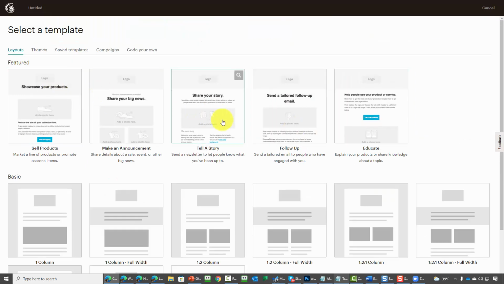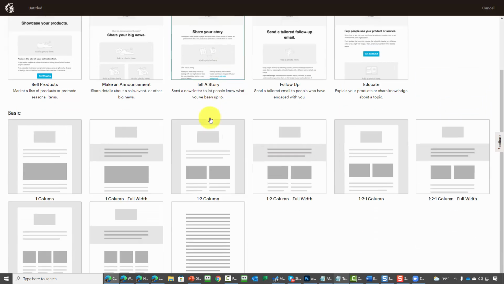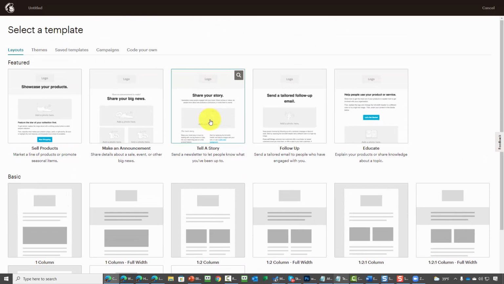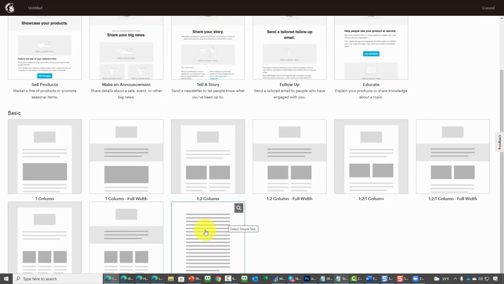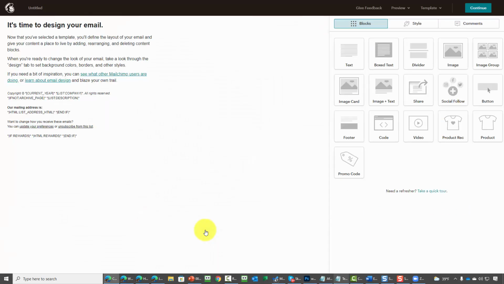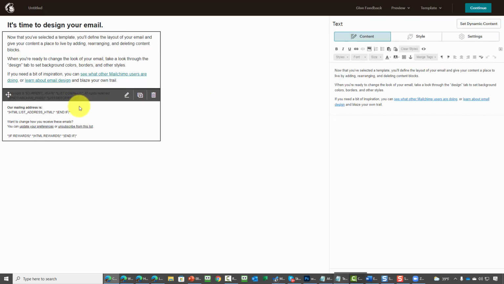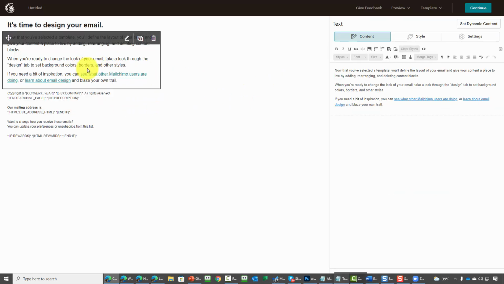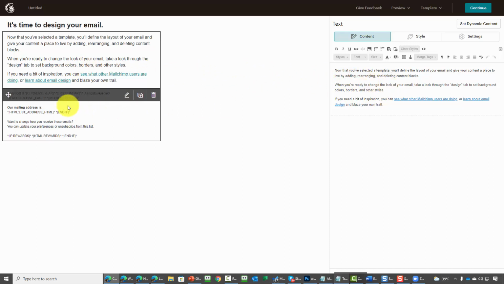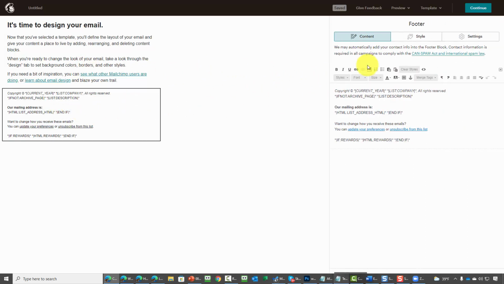Now, in most cases, when you are starting, it's going to be best to use a simple template. And what we can do here is we can start by using the simple text format. Inside of MailChimp, we have the design that's determined by blocks. So you'll see in this case, we have a text block. And when we click inside of that text block, we can make changes to that text block here on the right side menu. We can click the other text box. You're going to see that there's going to be a properties box that comes available to you inside of that area.